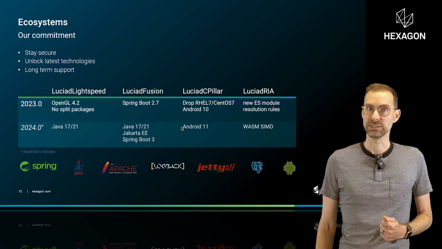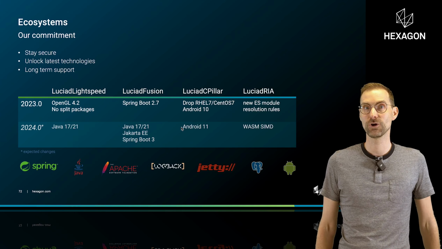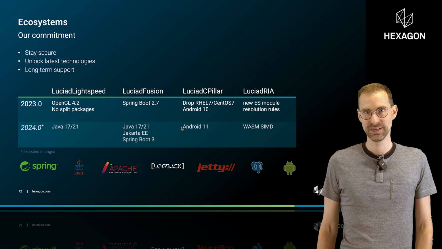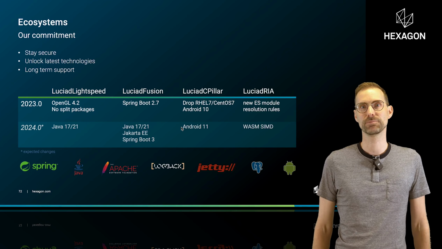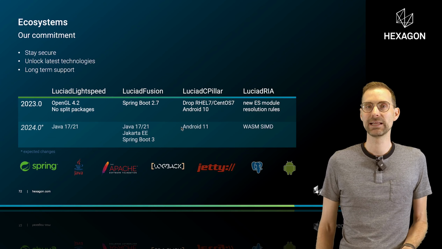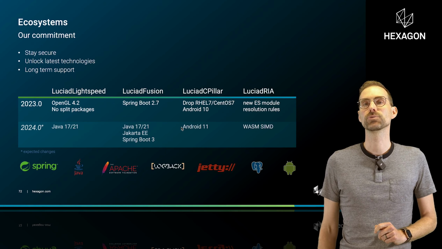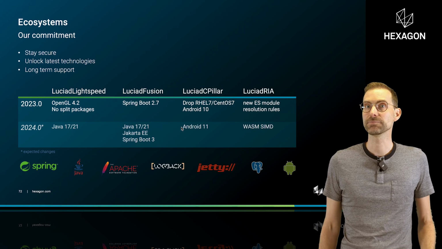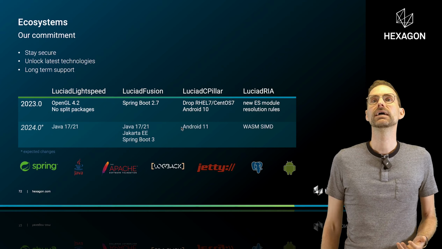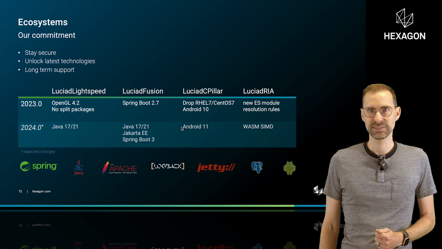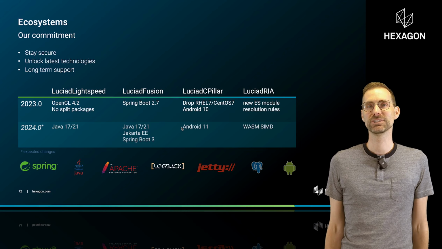And for the upcoming 2024 release, the most prominent change is that after 10 years, we're finally letting go of the aging Java 8. This should allow us to leap forward and embrace new features and third-party library upgrades, such as Spring Boot 3 and Jakarta Enterprise Edition. We're already paving the way for this in the 2023 release by eliminating split packages. Dropping legacy technology and API allows us to keep up the development pace and offer you the best developer experience. And that's our ecosystems update.